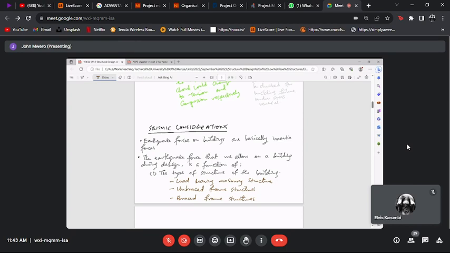The unbraced frame structure is a structure that comprises beams and columns, and it does not have any element within the building to stiffen it against lateral forces. Such elements that stiffen buildings against lateral forces are elements like shear walls. And a good example of the shear wall is the bell-bottom building just neighboring us here in town. You see the bell-bottom building on the sides, it has solid walls from the top to the bottom and into the foundation level. The solid reinforced concrete walls, I think they are 400 thick or something.